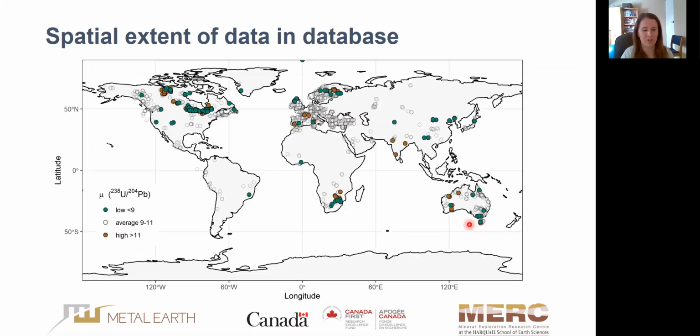This is just to show you the spatial extent of the data that we have in the database for all minerals. You can see we have lots of data from Canada, especially Superior, lots of data from Europe and from Australia as well, and a reasonable amount from other areas. Obviously, the more the better.